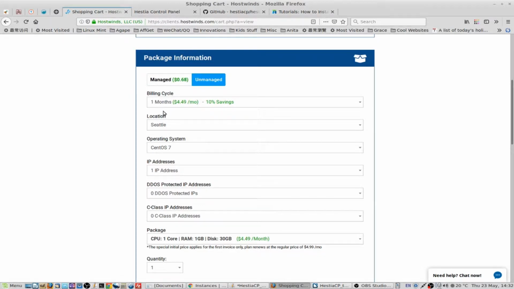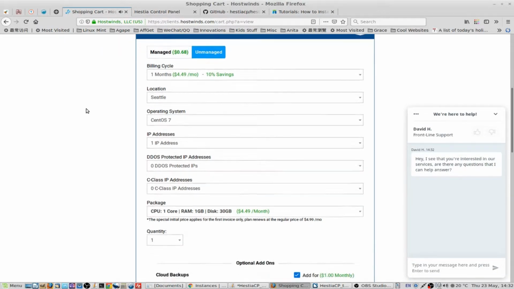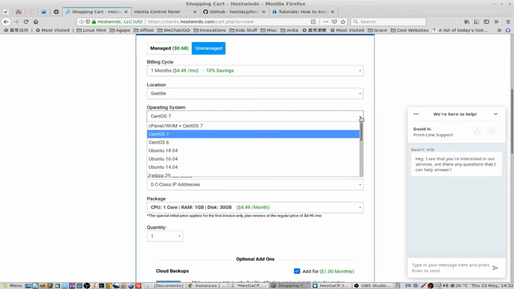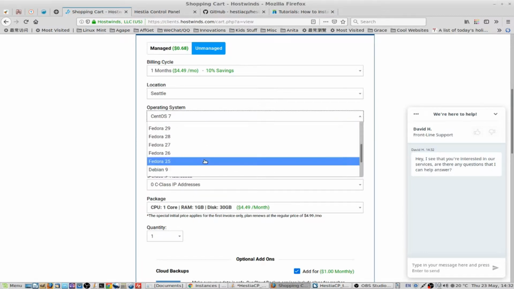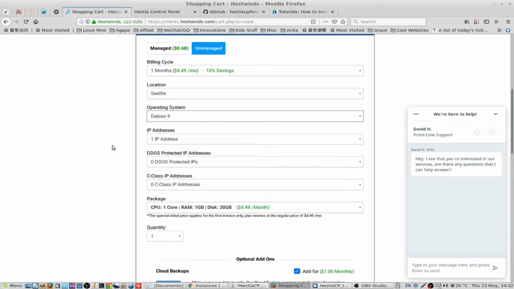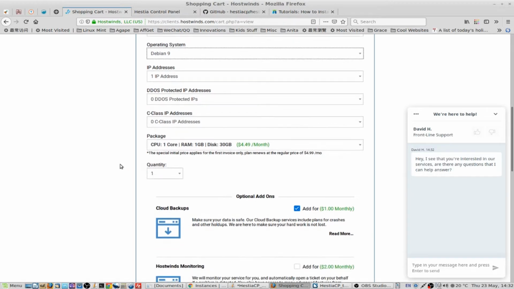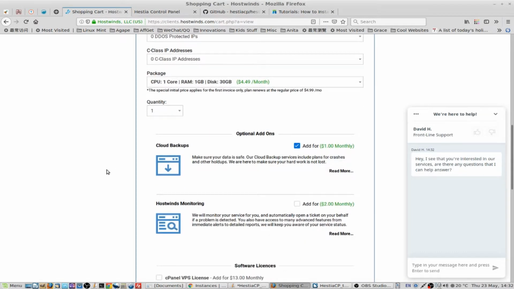Okay, 10% saving. Seattle location, operating system, I'm gonna use Debian 9. I like Debian. 1C VPS. Okay, that's all classic. So that's that. Quantity 1.